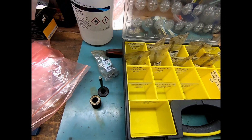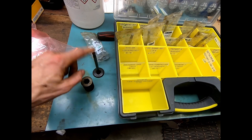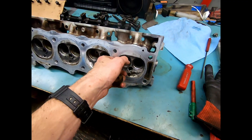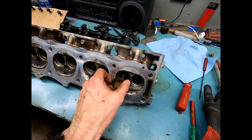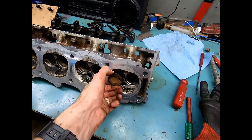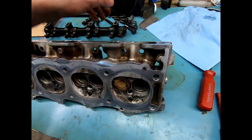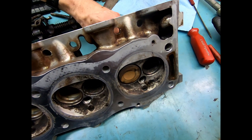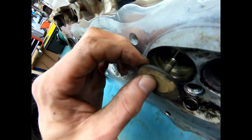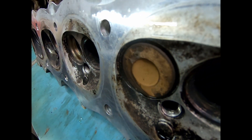What's going to happen next is I have to borrow some valve lapping compound from a friend, and I've got a little trick I'll show you on how I actually get this done. So this is a dry fit — that's really not too bad actually. Especially once you get it in, it's kind of acceptable. I am going to take those measurements like I said, but this is pretty acceptable for what it is.